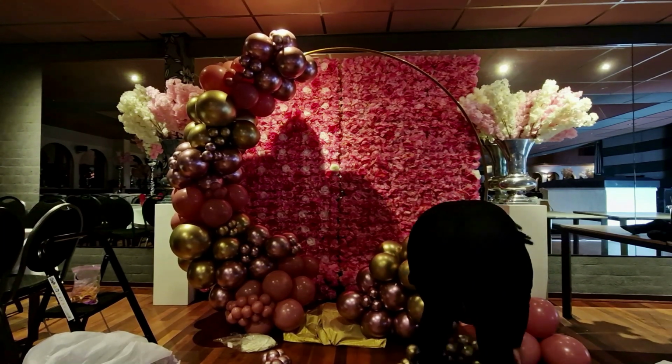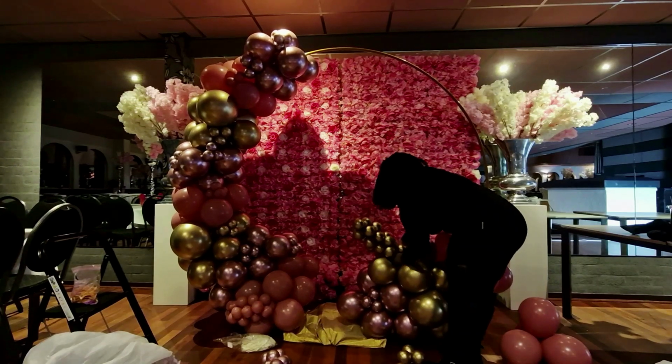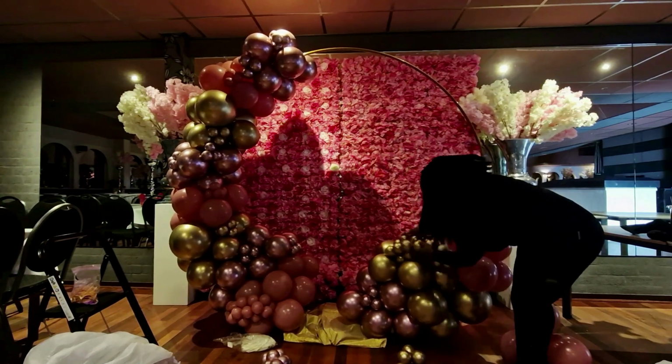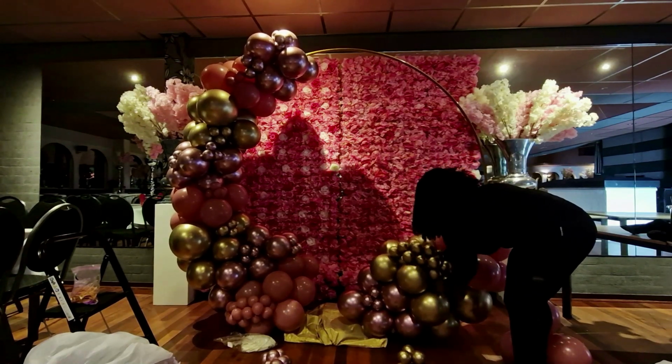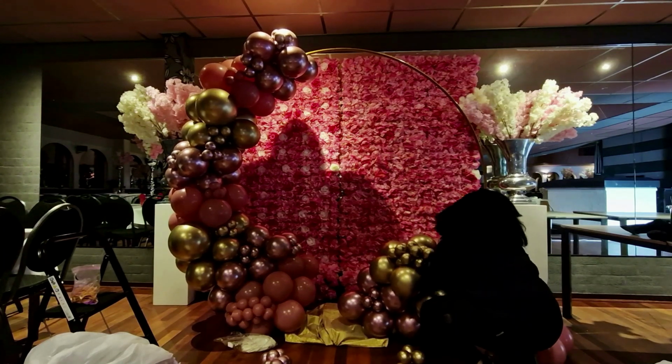This will happen, or at least it can happen. I ended up taking off those 5-inch mini clusters that I had on that right side because I wanted to add the mini garland. Now, if I would have added it to that piece with the 5-inch mini cluster still there, it would have been a little bit too much. So I just took a pair of scissors and cut it out like it was never there.